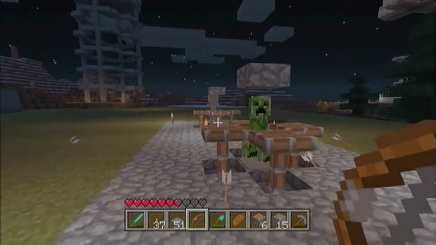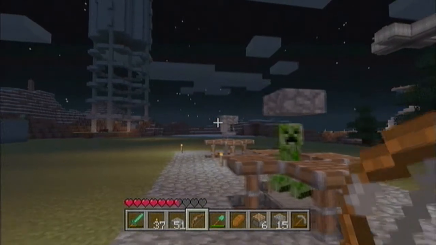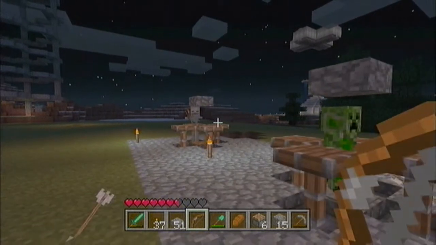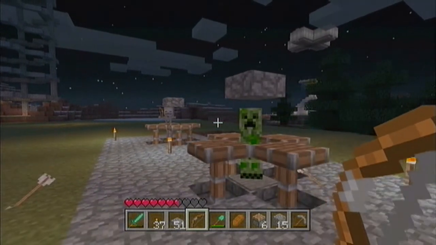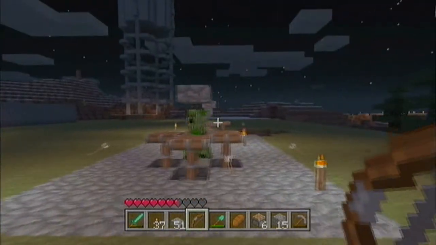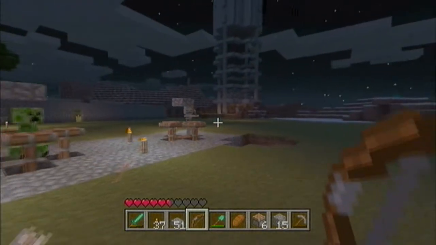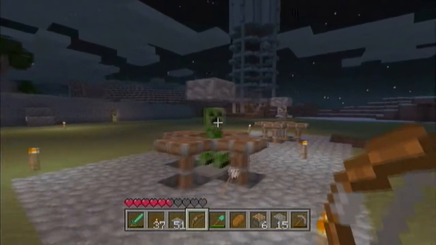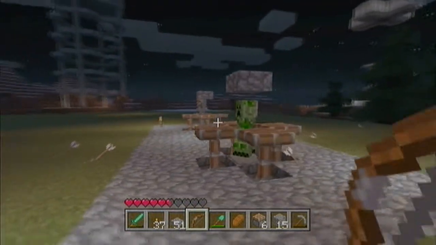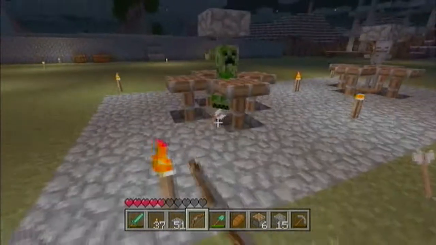You're gonna tell me this is too far away, right? Hey, Skelly. Are you serious? Come on, shoot at me. Target me, bro. Come on, I just need you to get one shot off on him. Oh, whoa. What kind of shot was that? Come on. Hit the creeper. Hit the creeper. I must be too far away.